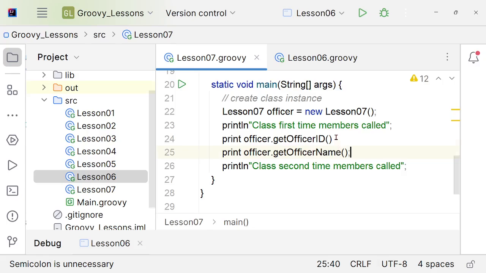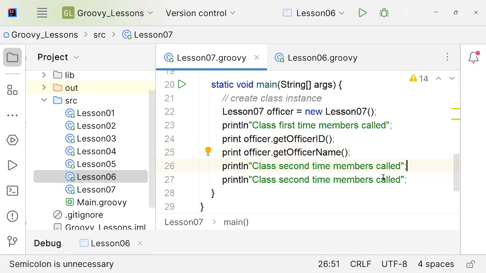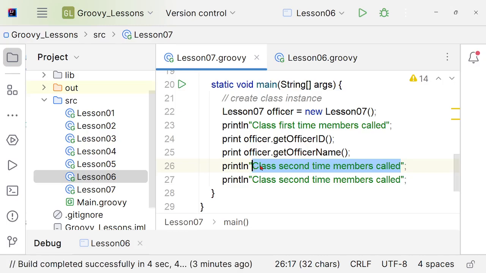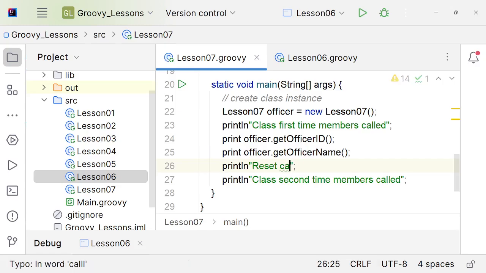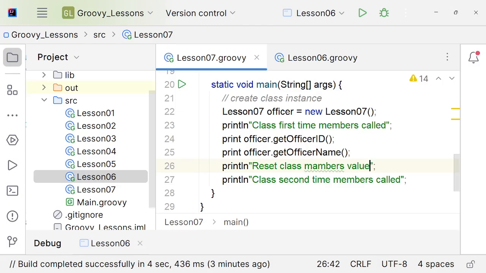This is second time. Okay. Then print, then reset. Good.